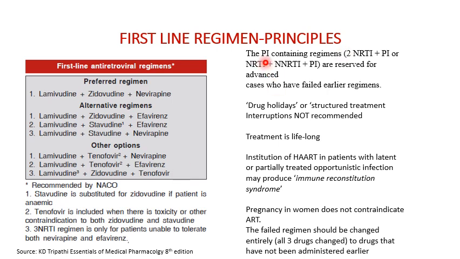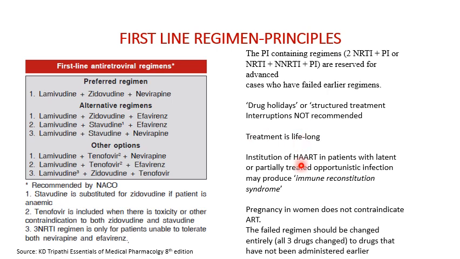So protease inhibitors are always reserved for advanced cases, okay, who have failed the earlier regimens, and no drug holidays or structured treatment interruptions are recommended. So that means suppose the patient develops an adverse reaction, okay, then you cannot interrupt the regimen. Because when you give any interruption, there is always a chance of high viral replication, and also an increased chance of resistance development. So the ART treatment should be continued without interruption, and also the treatment is lifelong, okay. So the drugs cannot be stopped at any point of time.